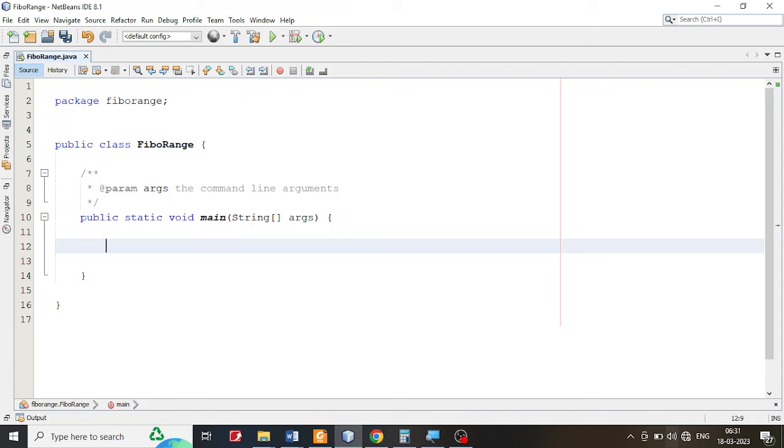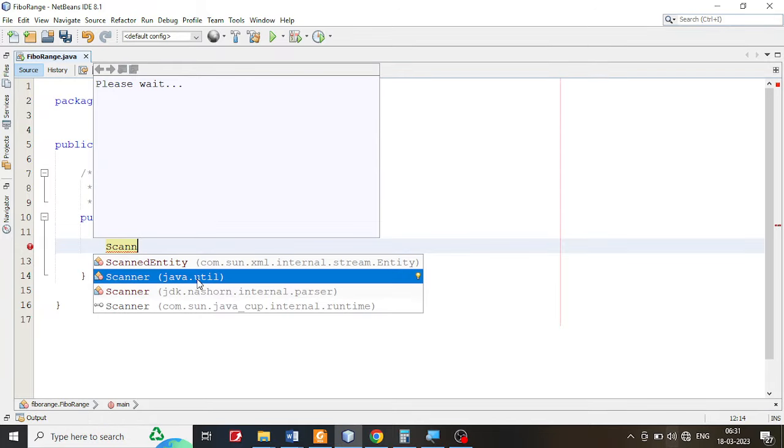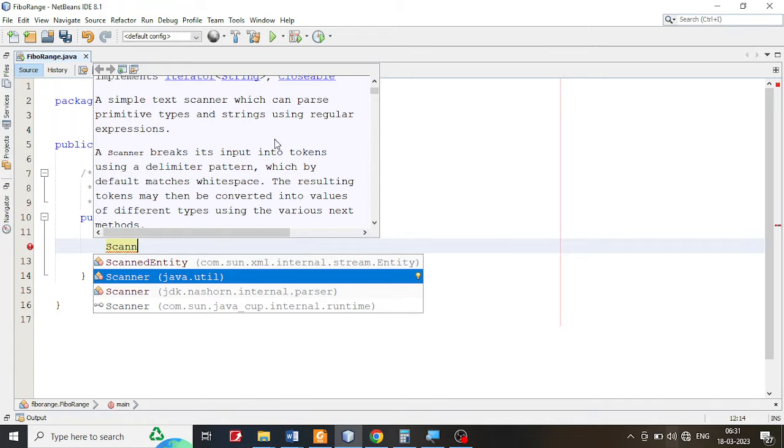In your C program you have the scanf function which will take the input, but we don't have scanf here. Instead, similar to scanf, we have something called Scanner. I'm going to type SCN and Java will suggest Scanner, a simple scanner which is able to take text as well as integers. So you can use this to take the input.